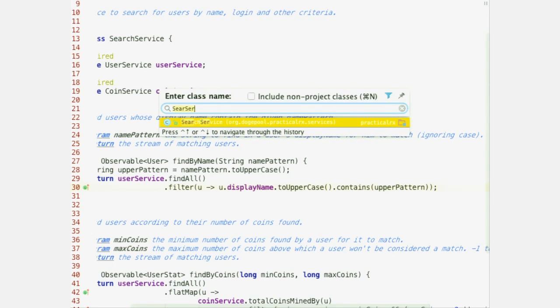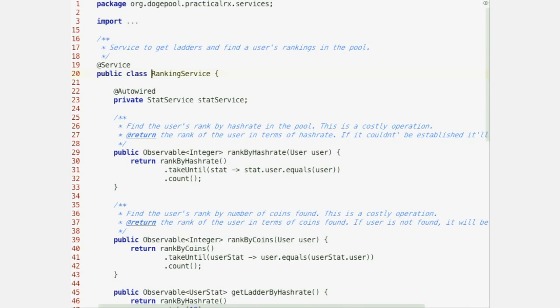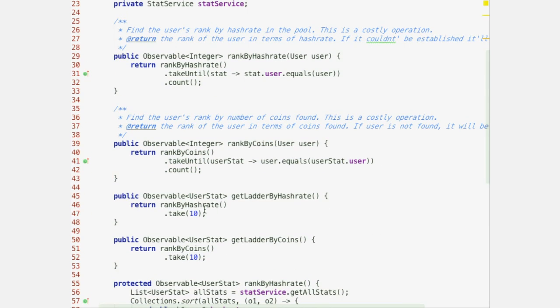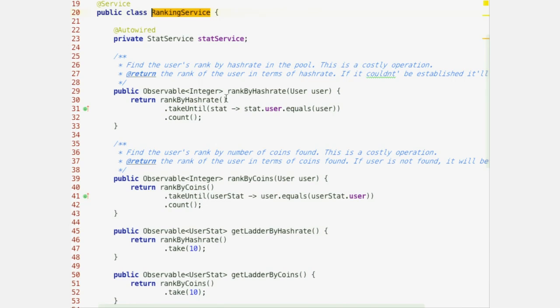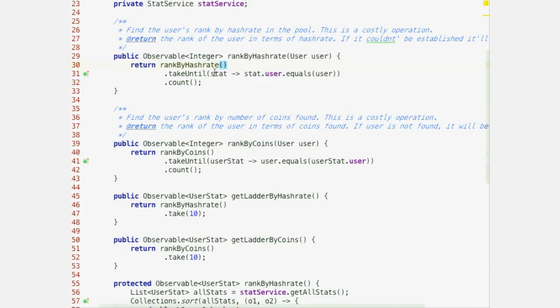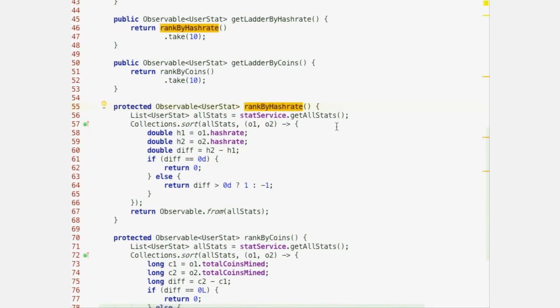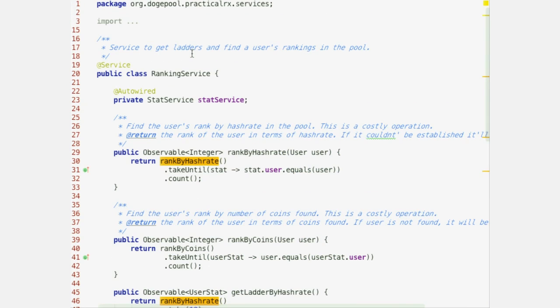Okay, and what we learned last is take and count. There is also another service that has interesting methods: ranking service, ranked by hash rate. This service is tasked with providing a ranking of the heaviest miners in the pool.